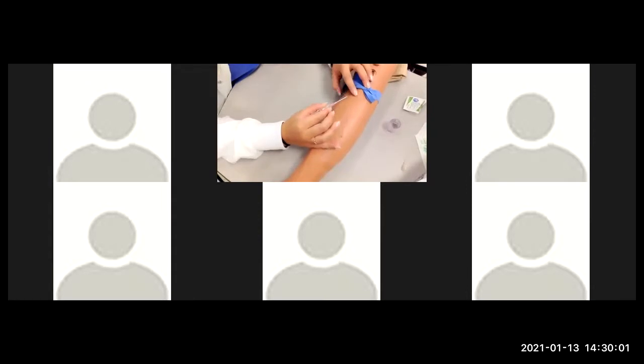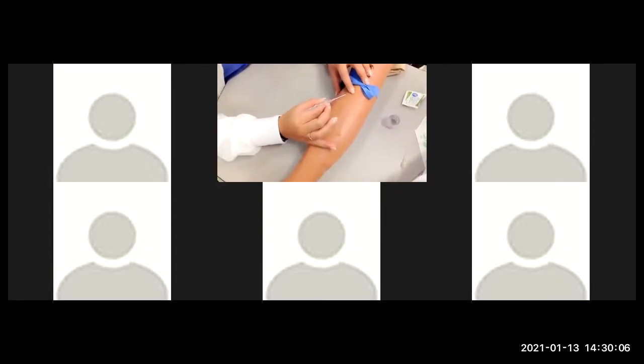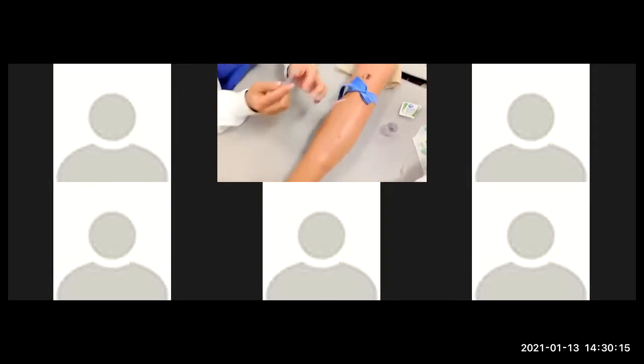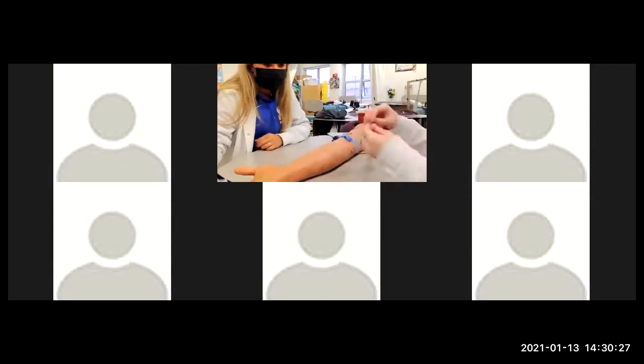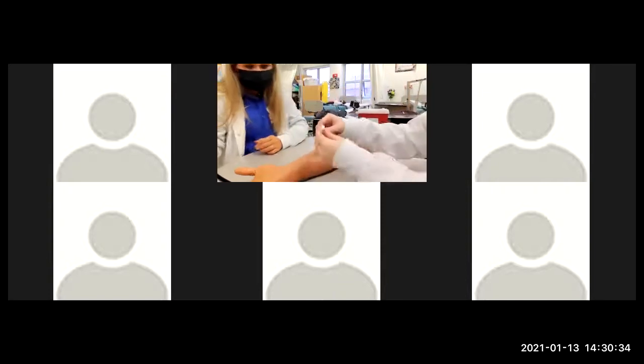So you're gonna feel for the vein and hold it. And then you insert this pretty far, and then you push this into it, and then you let go, pull it out, and then you lock the needle so it's not poking out, and put it in the sharps container. So then, after that, you take this kind of adapter. And you just attach it to that pink part, just so you can get medicine through here easily.